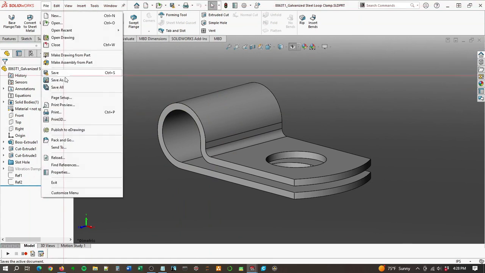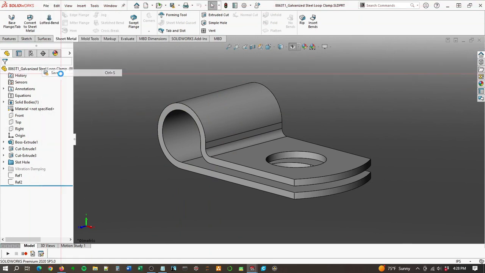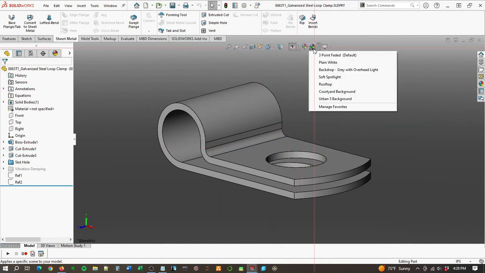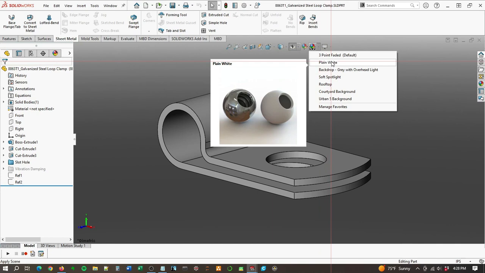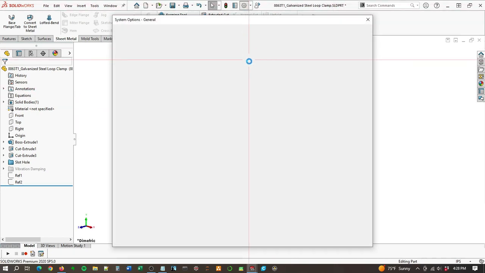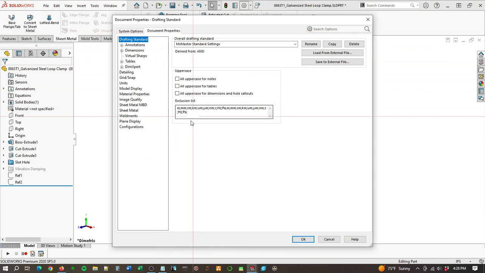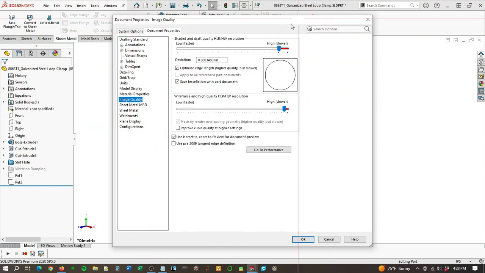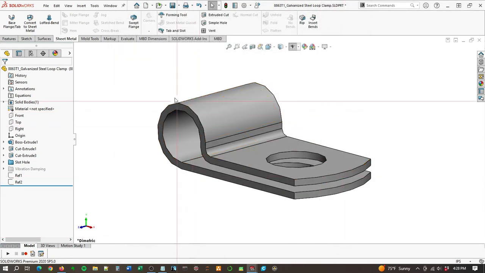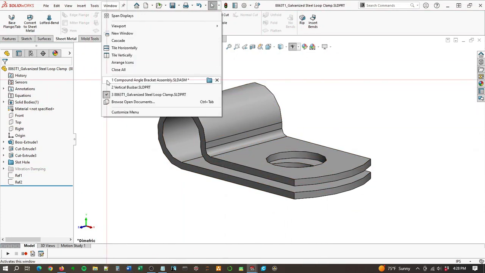I'm going to do a little bit of setup here within the part just to make it a little bit better for use later on. I'm going to set up the background to a plain white. I'm also going to toggle down the image quality settings. McMaster-Carr parts tend to come in at a very high resolution. If you have a lot of these parts in an assembly, it can actually create performance issues. So I adjusted the image quality, saved the part as a new version under the 2020 copy of SolidWorks.